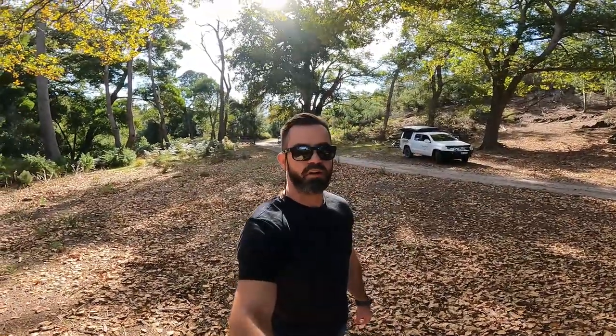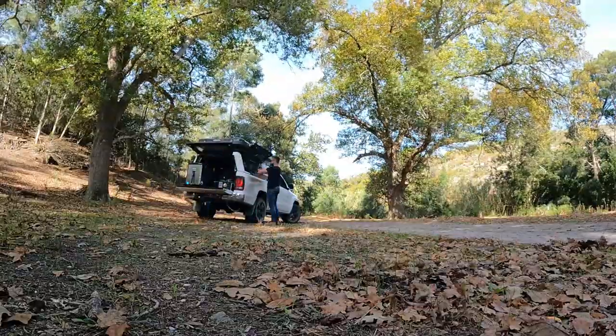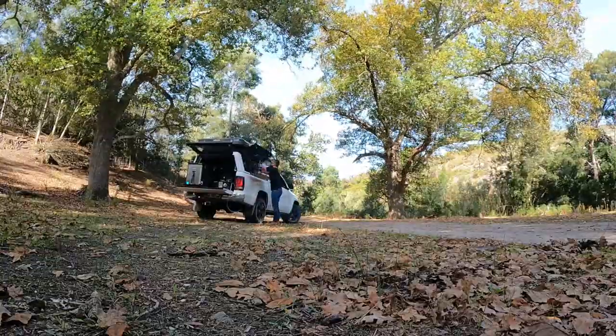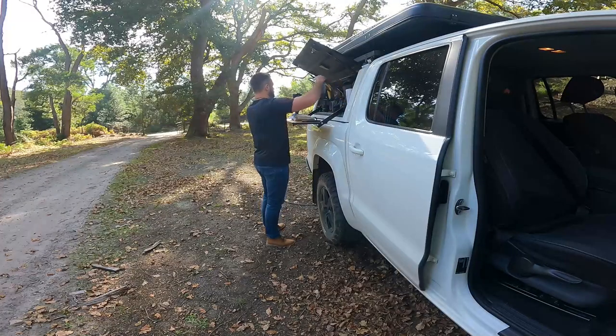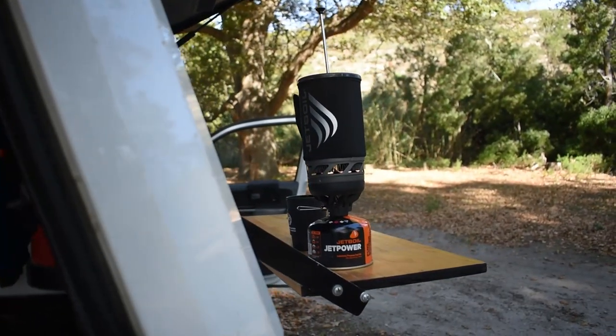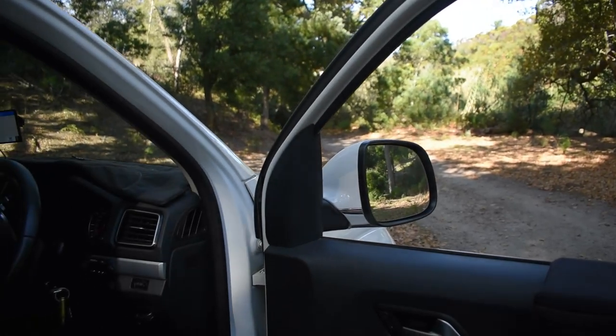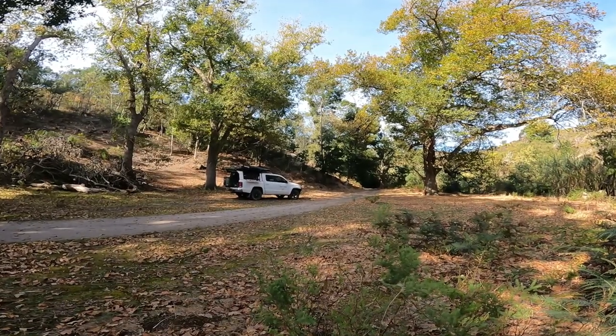I am on a solo mission through the Overberg down in the Western Cape of South Africa. I left home early this morning after a little bit of a hiccup. All sorted, I'm back on the road and just stopped for lunch at some beautiful place. I've got no idea where I am. I'm following Tracks for Africa's maps. Got a couple of wrong turns so far. But yeah, just stopped at this beautiful place. Absolutely stunning this time of the year.